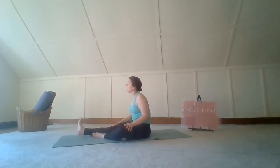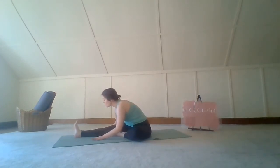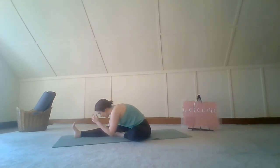Sitting back up nice and tall, we'll go ahead and extend our right leg nice and long in front of us on the mat. Maybe bringing the sole of the foot to the inside of the thigh. And sitting up nice and tall, we'll hinge at those hips, lowering down, nose towards knees, finding a nice long crown of the head before releasing for a one-legged forward fold.